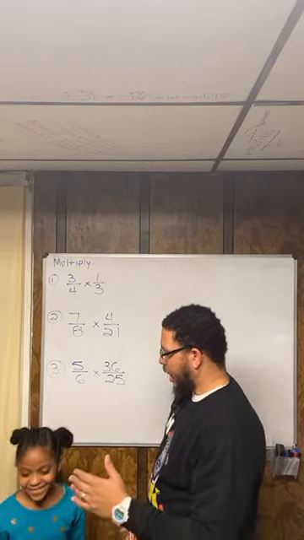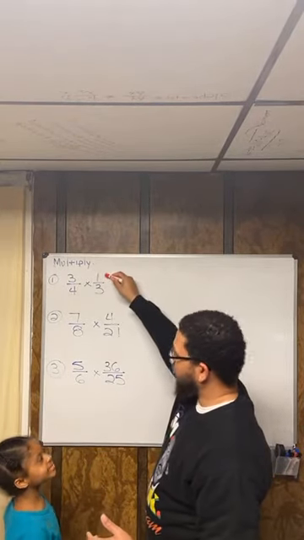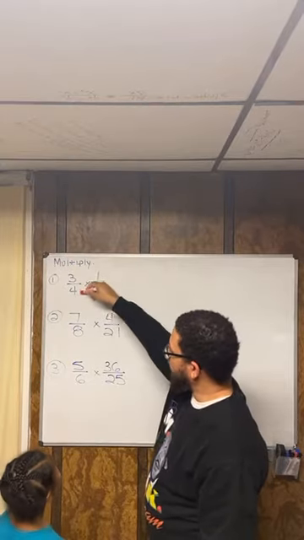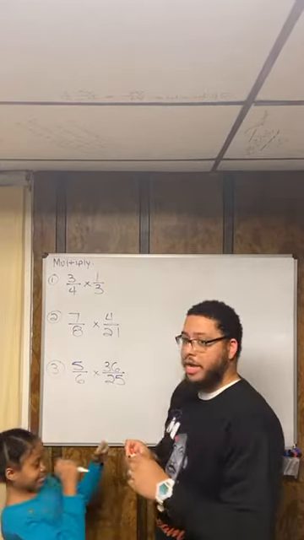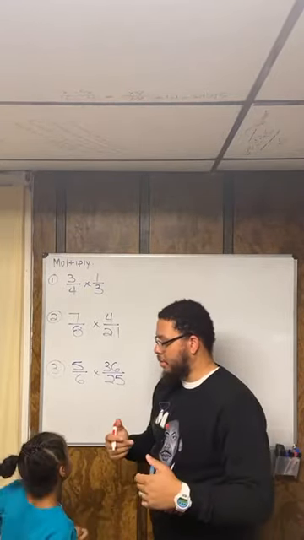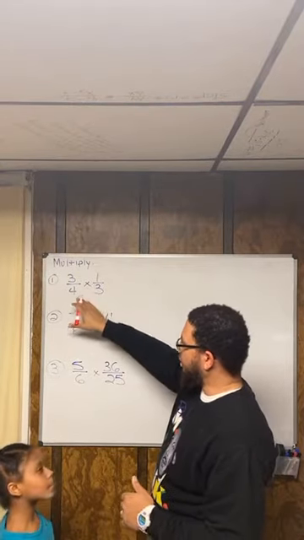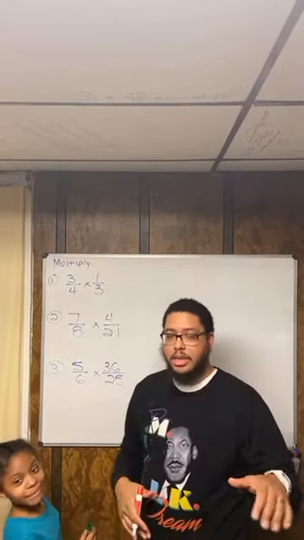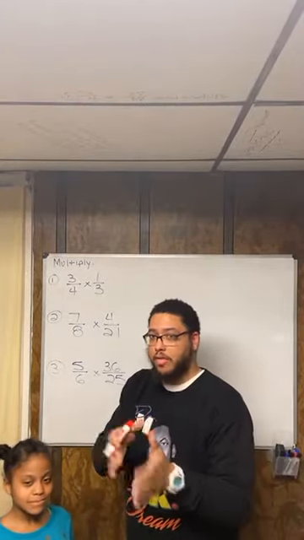So look, we got 3/4 times 1/3. All right? 3/4 times 1/3. Now, when we add and subtract fractions, we need something called a least common denominator. But we're not adding or subtracting. Today we're multiplying, so we don't need a least common denominator. The least common denominator is something that we're going to talk about in another video as well, when we add or subtract fractions, all right?